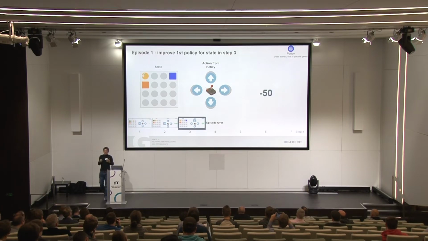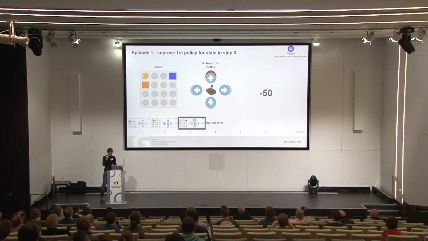So clearly, the last step was a bad move, because after all, we died, we dropped off the board, we got a high negative reward. Learning from this bad experience means that from now on, we will try to avoid taking this up action in this game state. Or in other words, we will reduce the probability of the up action. And we represent this with some red background. Now, this is actually a crucial step, so let me repeat this. We learn by changing the probability of the action we took in the current game state that we are in.